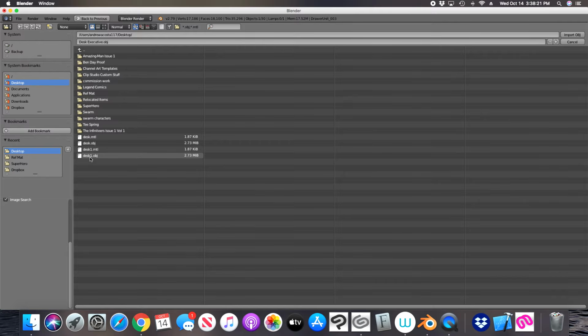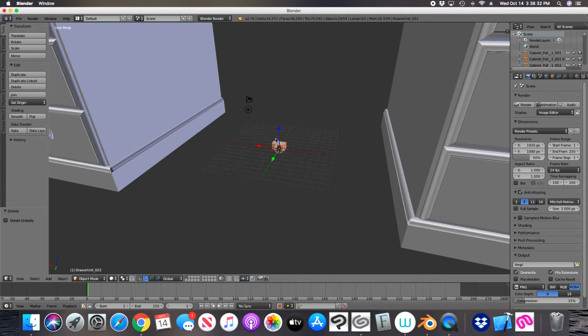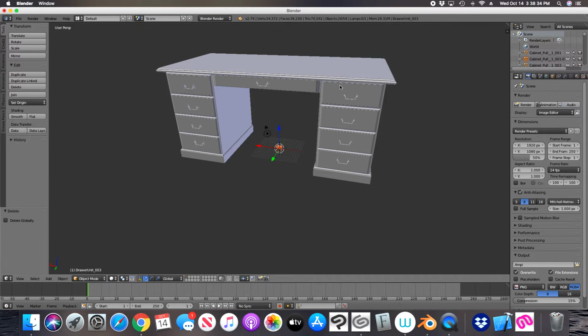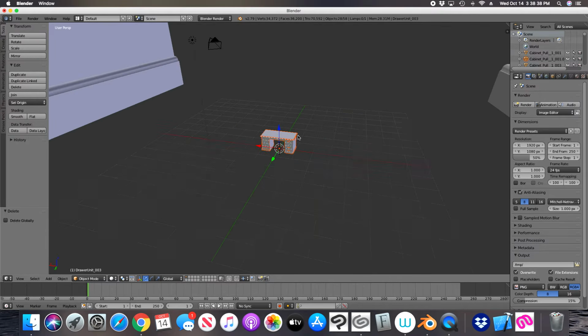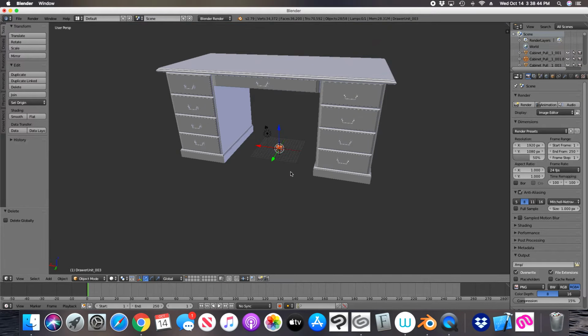So remember I called it Desk 1 and it's an object, so look for the .obj and just hit import. And so look how small it is compared to the big original desk, the one that you downloaded from a website, right? So that's how you can scale down your downloaded 3D materials if you downloaded it from the internet.